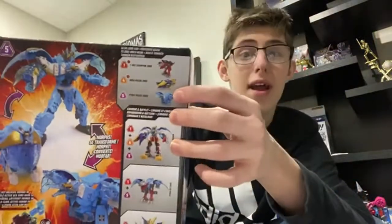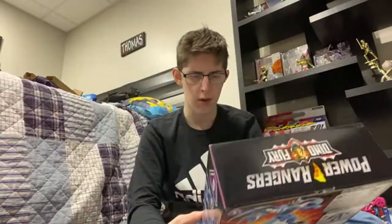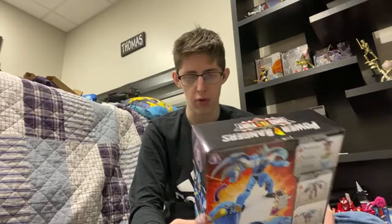I'm so excited for the Gold Zord to be released later on, because this was supposed to be released this spring, including the Moser Zord. So I feel like it might be at other local retailers. So keep an eye out for the Ptera Freezord and the Moser Razor Zord. Let me know in the comments whenever you guys have it and do a review of it, so I can do a reaction video of it, I guess.